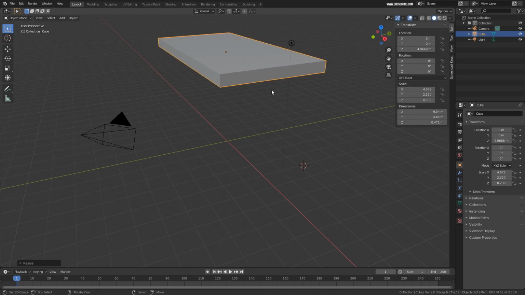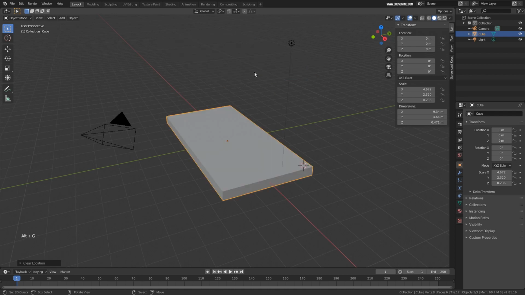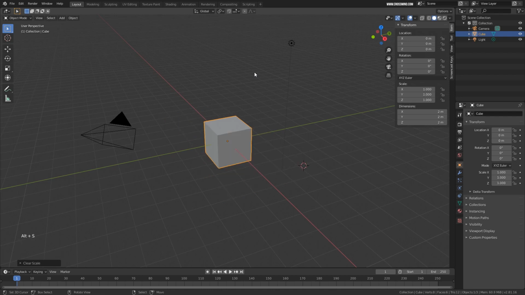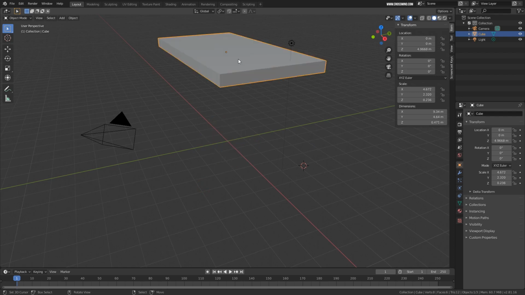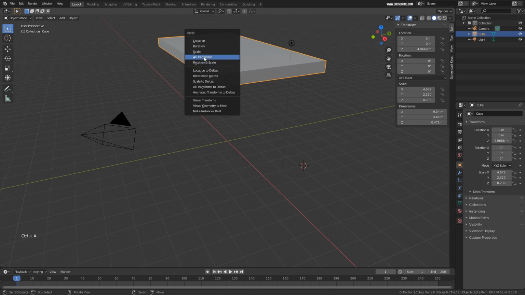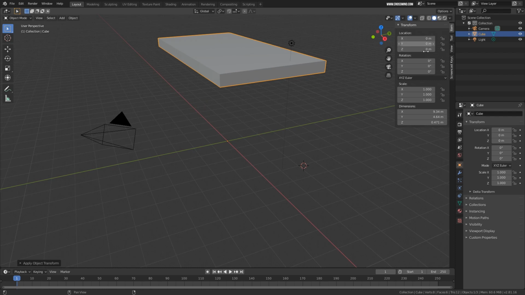Now when we move the object around or scale it, these parameters change. You can reset this to the default cube. If you press Alt G, it will reset the transformation. Alt S will reset the scale. If it has any rotation, Alt R will reset the rotation. But if you want to apply all the transformations to the object, so that in future if you reset anything, it should stay as it is, then you'll have to press Ctrl A on the keyboard and apply all transforms. Now you'll see all the basic default values are set to 0. Scale is 1 because scale can't be 0. So now if I press Alt G, Alt S, nothing is happening because this is the default. These are the default coordinates now.